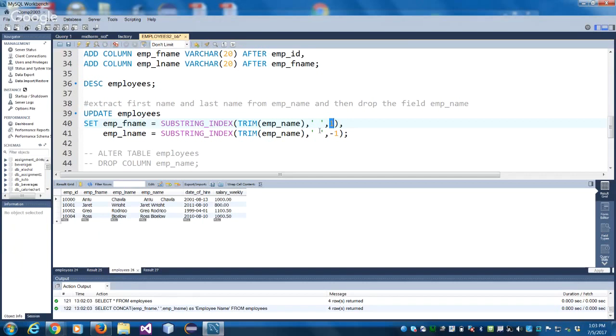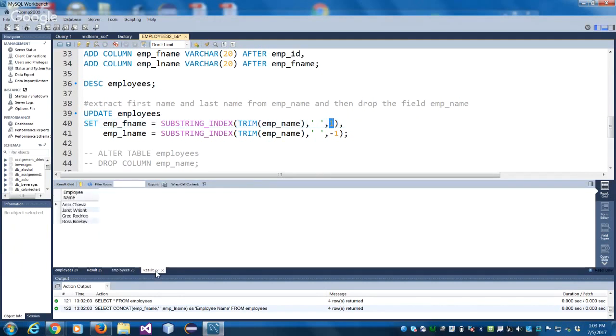I would have taken more care if there was a middle name, because to go to that middle name, I'd have to ignore the blanks in between. So you have to manipulate it. You have to use functions as you need them. But to be on the safe side, I've trimmed my name before I use it. I may not require it, but who says, will you check all the 1,000 names that are in your database? No. Do it the right way and you're safe. So extra blanks on right and left are removed. My name is okay now. My first name is Anju. My last name is Chawla.